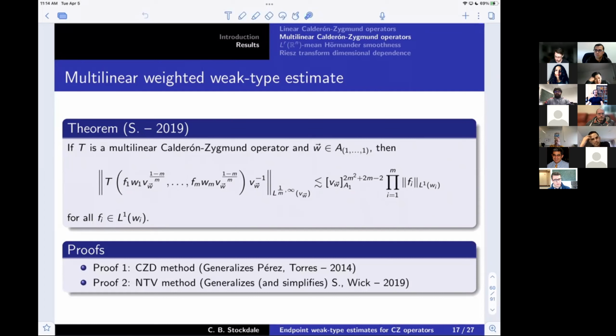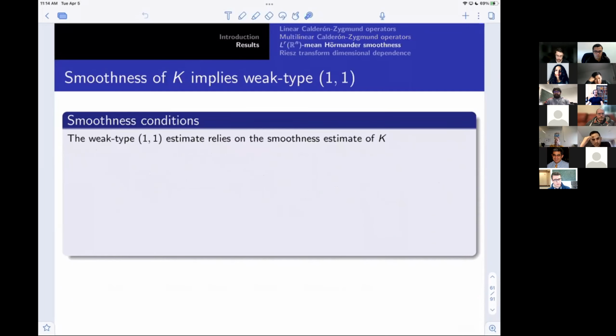Two other applications that I want to talk about briefly in the last, I guess, 5 or 10 minutes or so. One relates to the smoothness of the kernel K. So like I said earlier, when we were describing the Calderón-Zygmund decomposition proofs and the Nazarov-Treil-Volberg proofs, in estimating the term that involves a bad function, it's crucial that we have some cancellation, which will allow us to subtract off the term with the kernel and then use the smoothness assumption on the kernel to estimate that term. So that's crucial. We need to have some smoothness on the kernel in order to obtain the weak L^1 estimate.